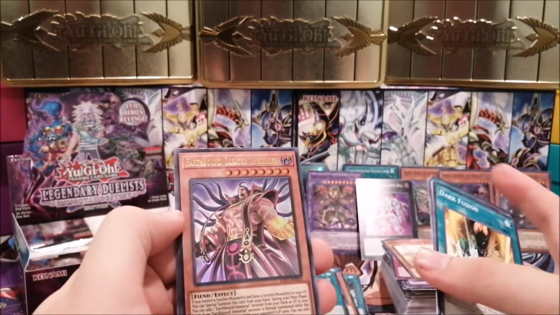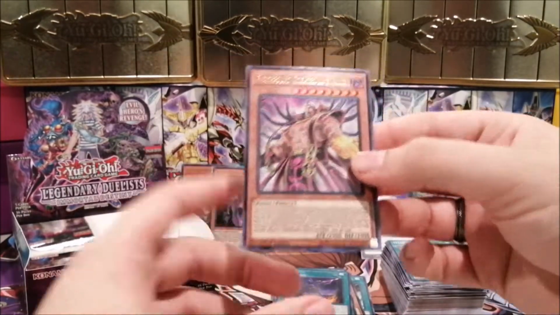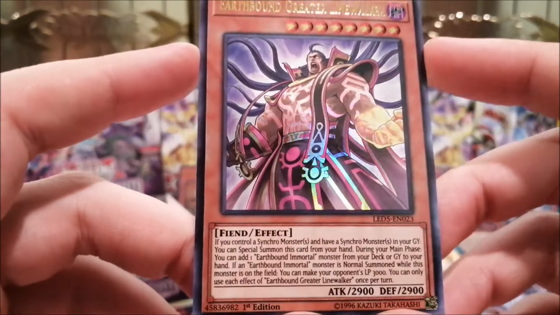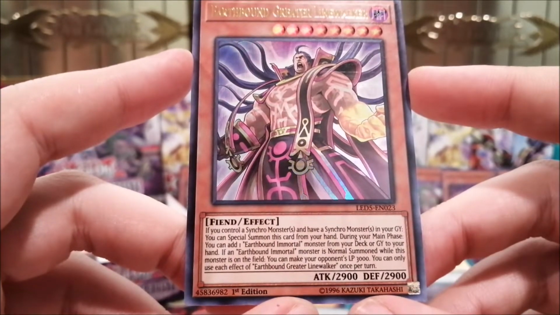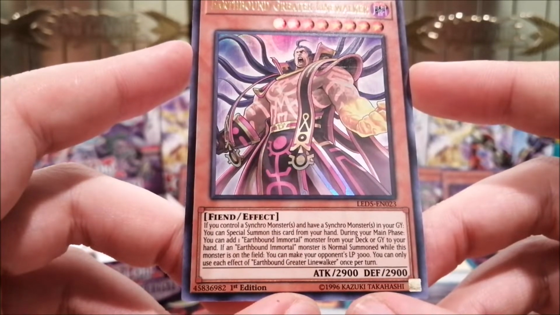Oh, we actually have a fifth Ultra? What? It's not a great one, but it still is one. Earthbound Greater Line Walker, or the Aztec guy, or the Maya guy, I don't know. If you control a Synchro monster or monsters, and have a Synchro monster or monsters in your graveyard, you can special summon this card from your hand.